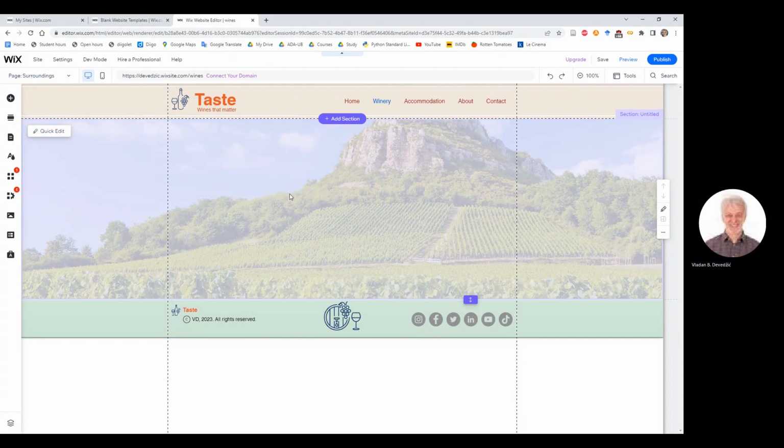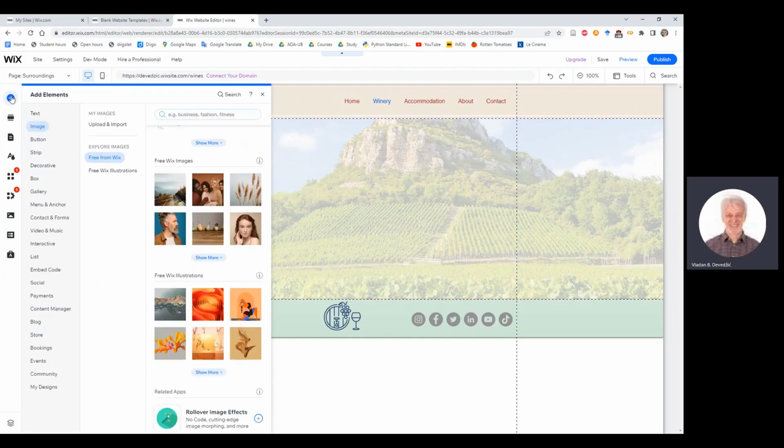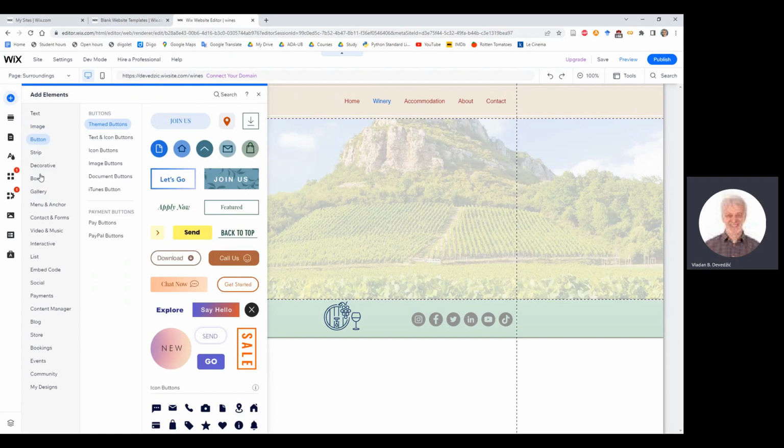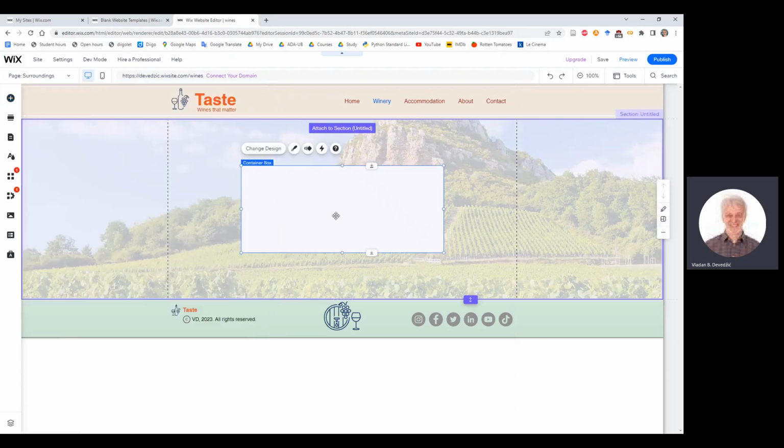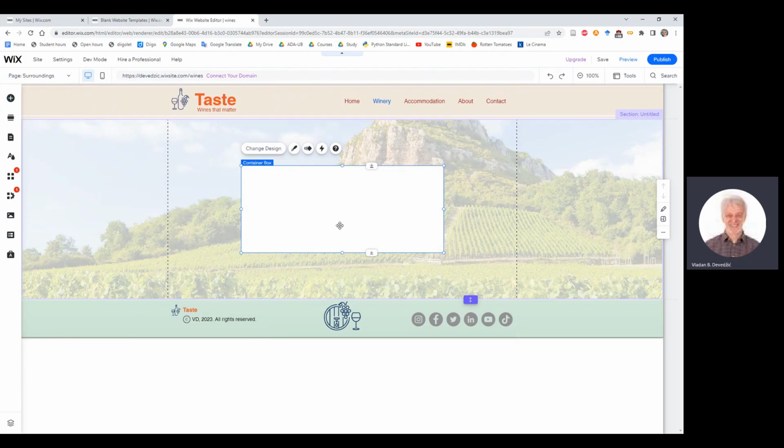One of them is called the box. The box is like a subsection, but it's smaller. It's just like a box in your stripe or in your section. And you can put a different element in a box, like a box like this, for example. You can put different elements into the box, and then they are all stuck together in the box. So you move them around as a box.